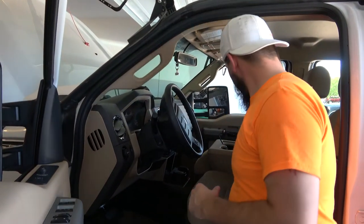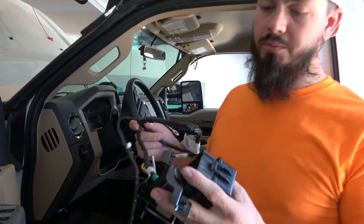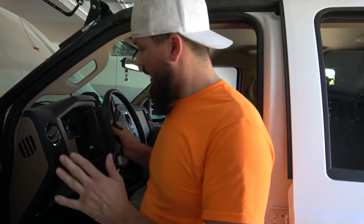All right guys, so now what we're gonna do, we've got the fogs installed. We're gonna go ahead and install the harness for the Upfitter switches. Now this is gonna be our relay box for the Upfitter switches so that we make sure that we're not drawing direct power from the battery and we have an on and an off switch. We're not gonna have a constant draw.